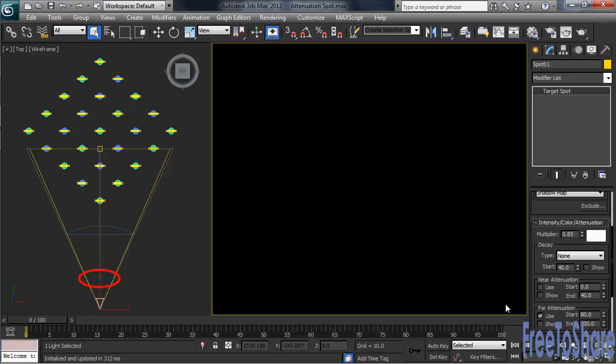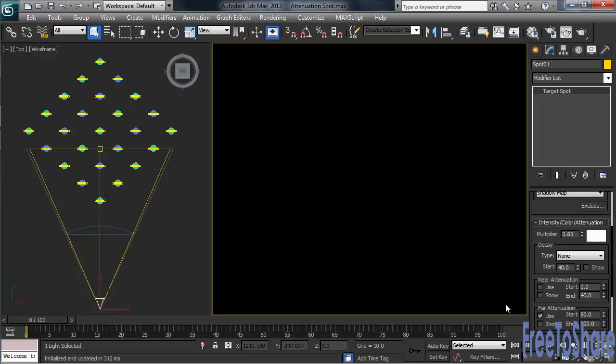The darker blue ring, a little farther down, shows you the location of the light's Far Attenuation start range, which controls just how far away from the light stays at 100% before it starts to fade or decay away. What happens in between the two rings is the light goes from full strength to losing its light altogether. Again, no light being cast past that light blue ring.